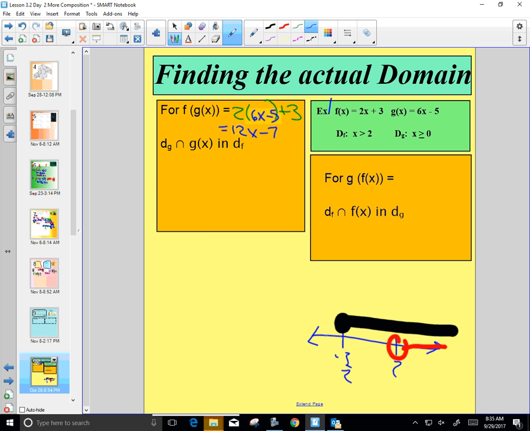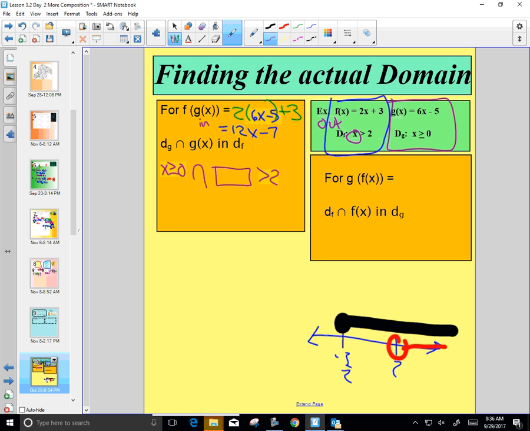Now, we're saying for f of x, this is the domain. For g of x, this is the domain, greater than 0. So we're going to find out what the domain of the composition of this is. So the inside is g of x. So you write the domain of g of x, which is the inside, which is x greater than or equal to 0. Intersect it with the domain of the outside, which is x greater than 2. But what do we put in for x for the outside?